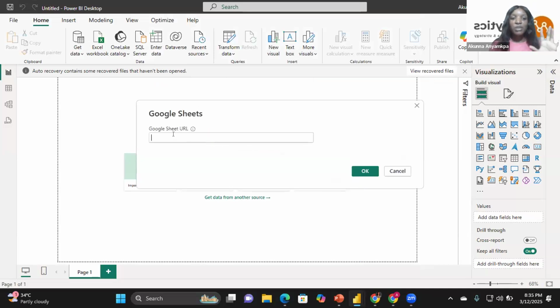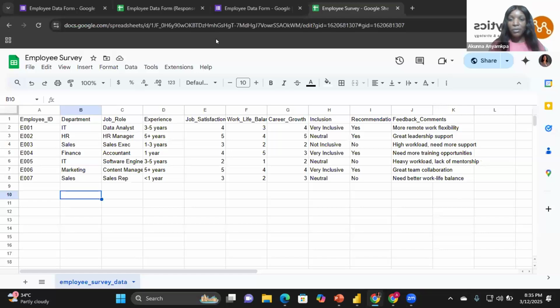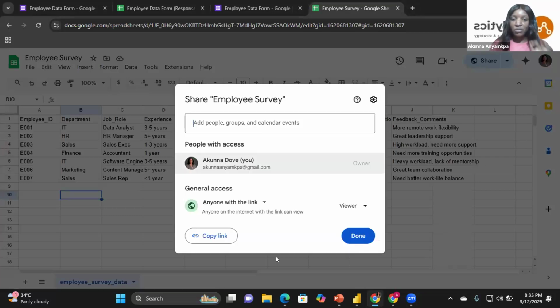Now, this is where you're going to paste the URL from your Google Sheets. So that particular sheet that you had, this is where you're going to paste the URL. So you go back to your Google Chrome. You come over here to share. Click on share over here, and wait for this to load.